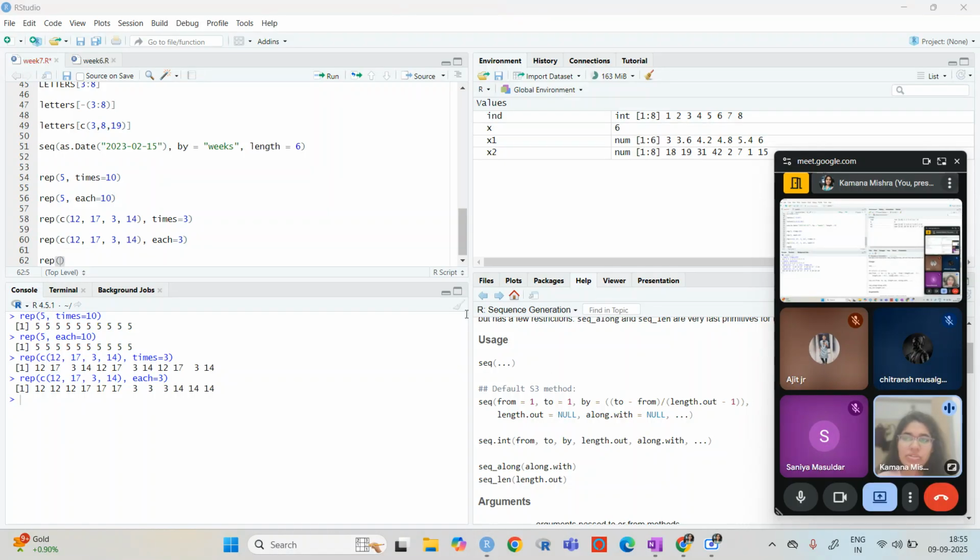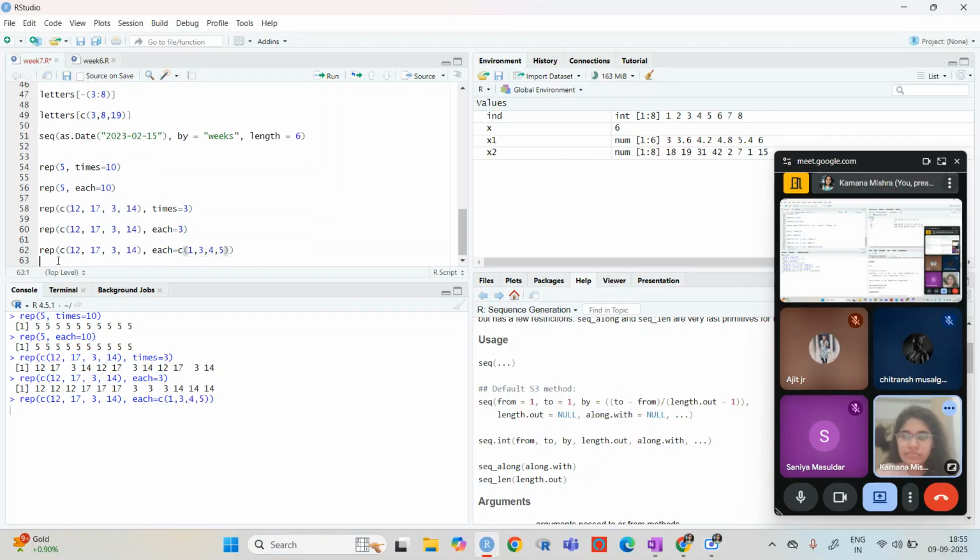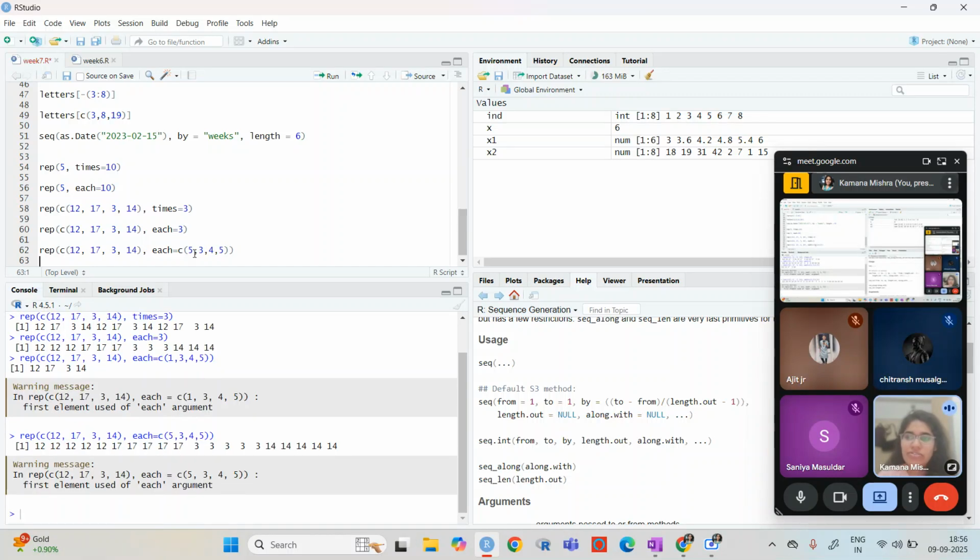So what it is saying is that the first element is used for each. Let's say I'm writing 5. So it is just repeating 5 times.